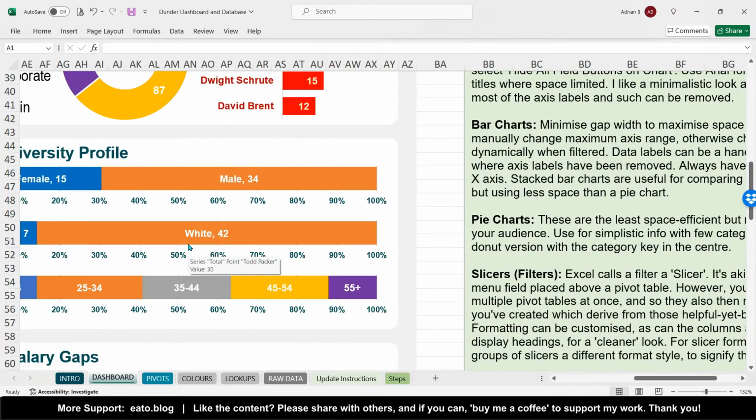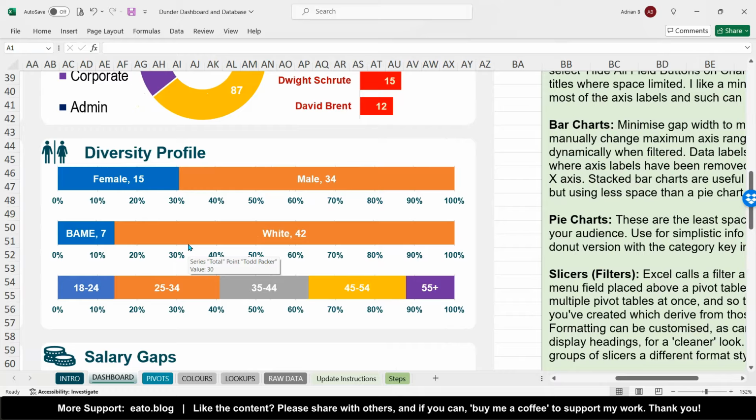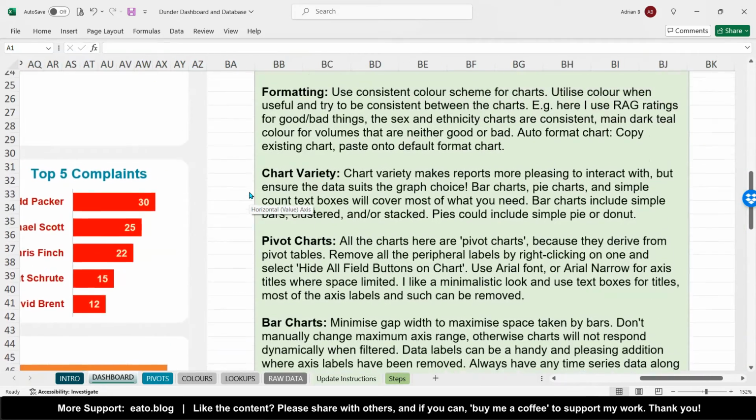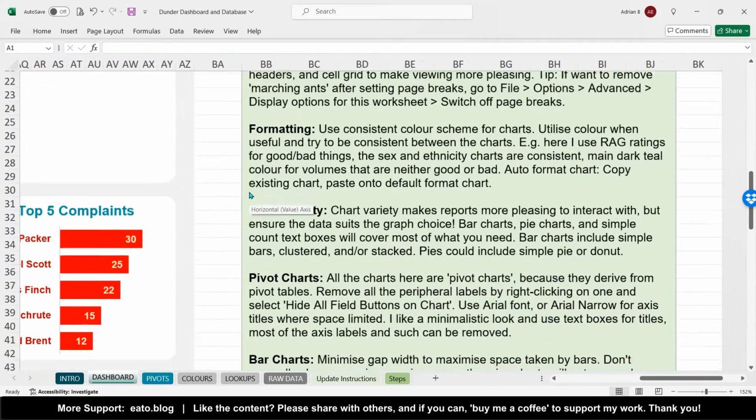Obviously with sex and ethnicity, try to avoid offense. Try and keep those neutral colors, so don't use blue and pink for male and female, or even worse, using white and other colors for ethnicities, which I've seen before in some public sector organizations. Frankly, that's embarrassing, using white to display white people, and then other colors can be construed as representing those races. So don't do that.